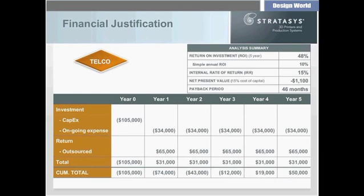Now we drop that into our financial template. So now we've got a new line for the return right in the middle of that lower table of $65,000 a year, the number we just calculated. Below that is the total. So now we have the total net gain for each year. So $105,000 for the investment stays the same. But now years 1 through 5, we have a $31,000 positive return based on having the additive manufacturing machine. And now the cumulative total is the ongoing accumulation of the total expense and gain.